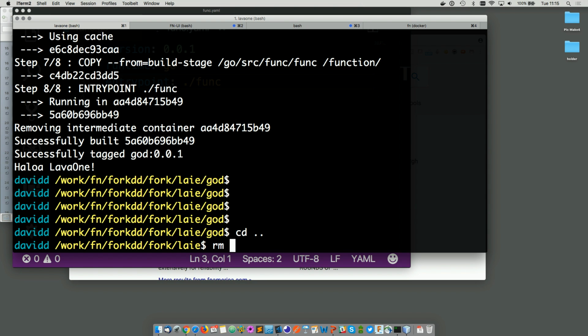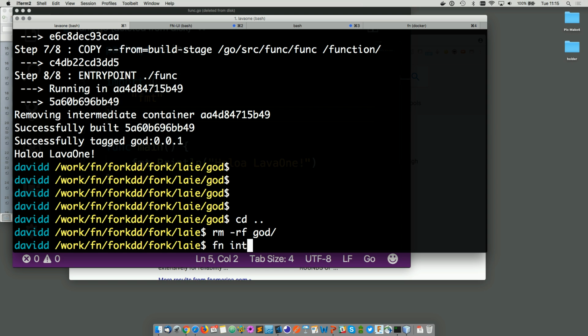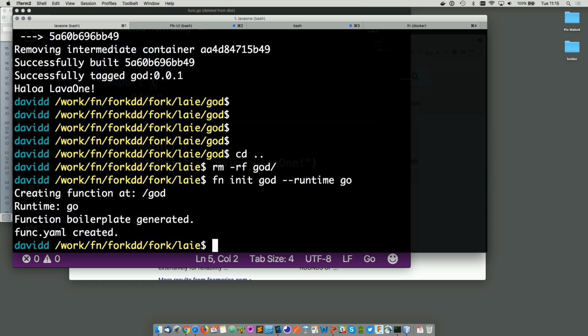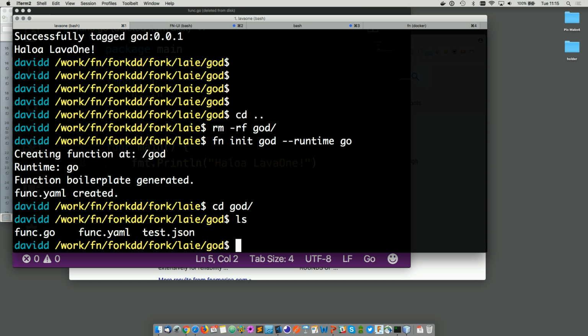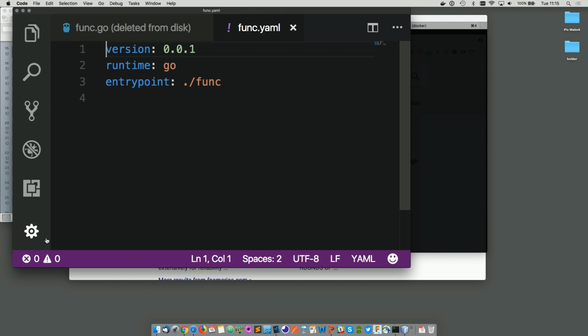Now I will remove that function, and I will do it a little bit differently. I still want to do an init, but this time I will specify the runtime that I want to use. I still want to use the Go runtime. Now if we look at what has been created, we still have the function that was already there. We still have the YAML file, nothing new.